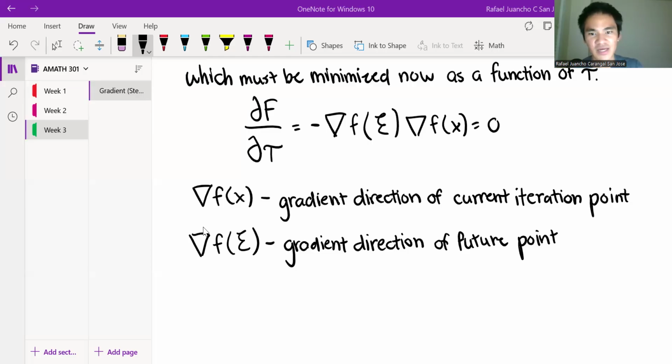This figure assumes a line search algorithm to find an optimal value of tau. In particular, the value of tau here is optimal in the sense that a line search is conducted so that the minimum along the gradient direction is picked as the next iteration point. So there are some derivatives and an iteration scheme going on here. However, this is not a requirement. In fact, one can simply choose a fixed value of tau for stepping forward along the gradient direction.